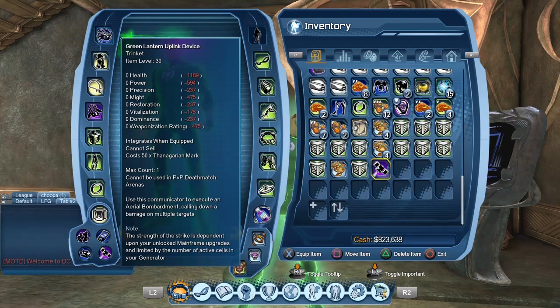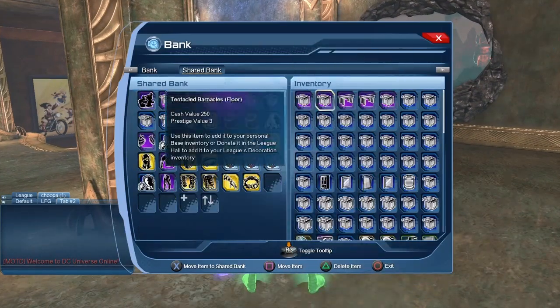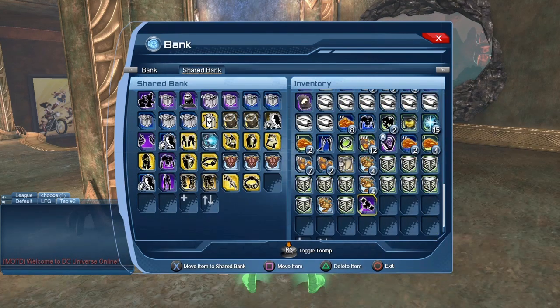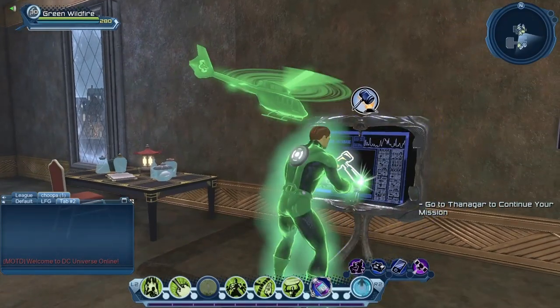Also, if you notice, it says integrates when equipped. That means that until you actually equip it on your character, you can trade it to some of your other characters. So you could use your shared bank if you wanted to trade your orbital strike to another one of your characters. If you put it in your shared bank, you can give it to any character you want, and you can also sell it on the broker.